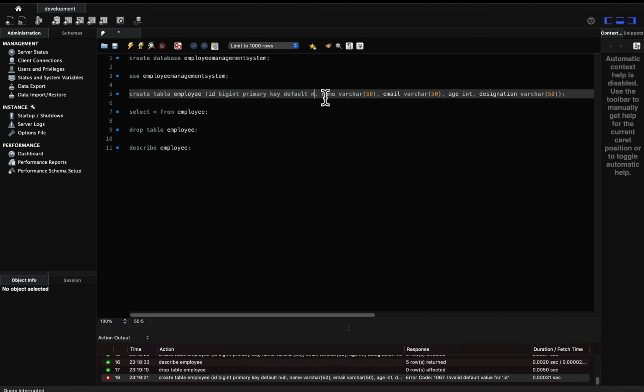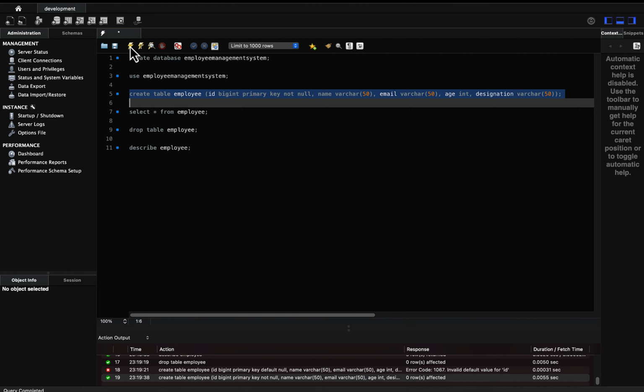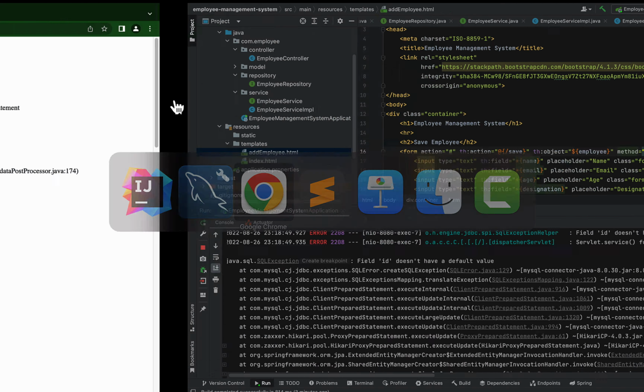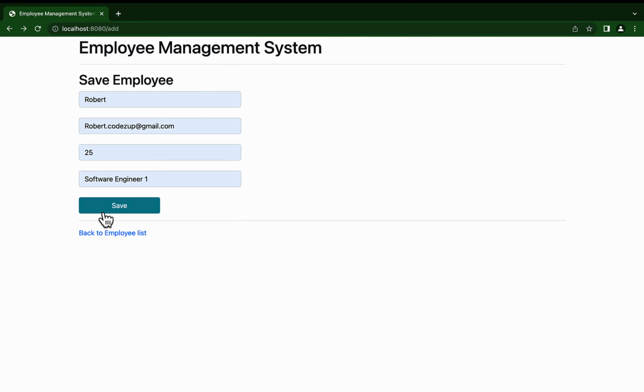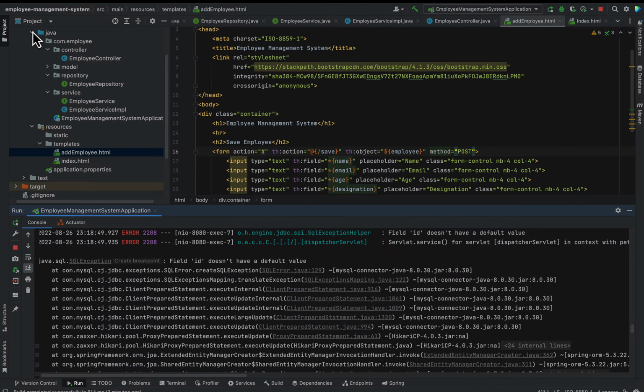Okay, now let's execute. It is executed successfully, and go to the browser again and try to save the values.